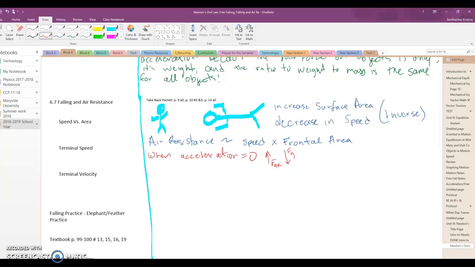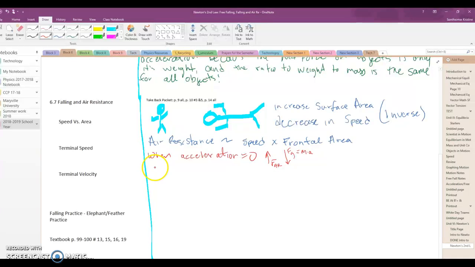You have these equations that kind of help you out. Force of gravity, if you don't know the force of gravity, you know that's mass times acceleration. So whatever the mass of the person times 9.8. That's your force of gravity, okay? And that means they're equal to each other.